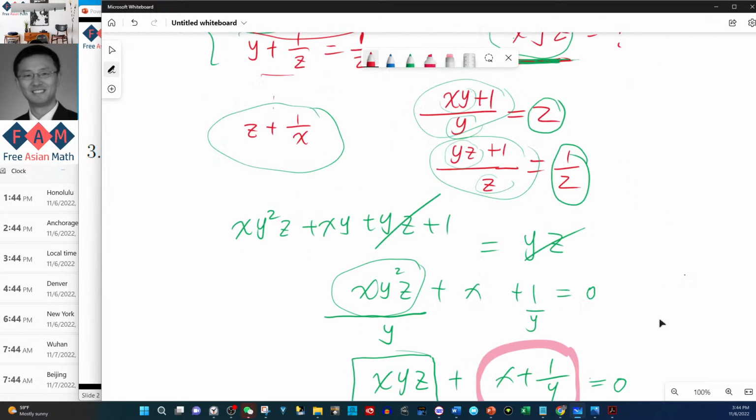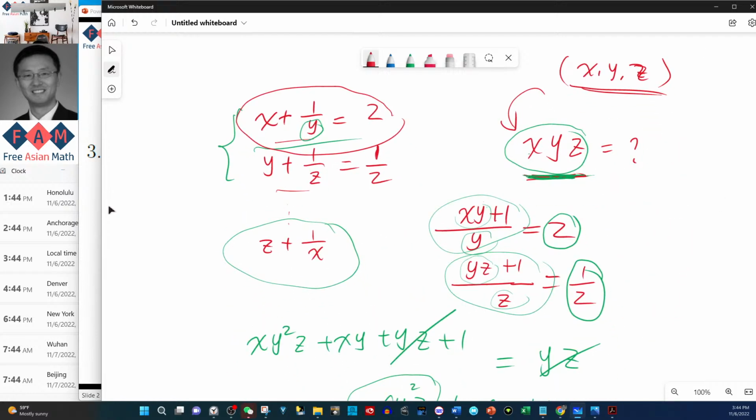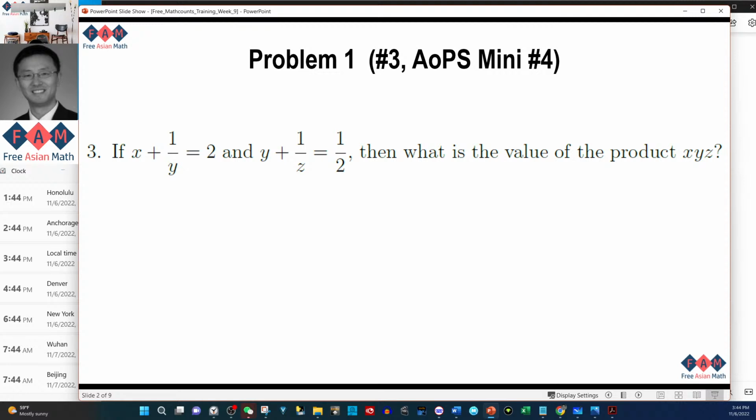So in theory, what we learn from this problem is that although we don't seem to have enough information to give a complete solution of x, y, and z, no unique solution, we should believe, because this is a made-up problem, that there must be a unique answer to x, y, z. Otherwise, this problem would be an incorrect problem. That is just kind of a cheating fact, because we know this is a valid problem. So there must be a way to manipulate the two algebraic equations to somehow arrive at x, y, z. So the problem really becomes, how should we manipulate the two expressions to get here?